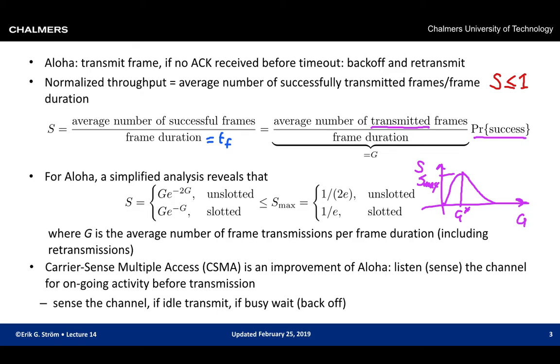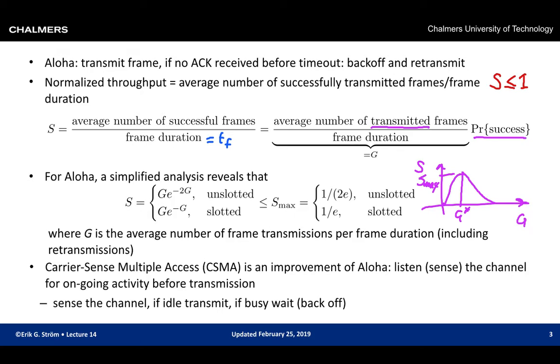So the question is then, can we do better? Because this is not a very impressive number. So G is roughly 1, if you want. So for a slotted case, we basically get through 1/3 of the frames that we could possibly do. I mean, we know that S could be up to 1, but here we get 1 over 3 essentially. Is that correct? Yeah, I think it's correct. Whatever it is, the question is, can we do better?